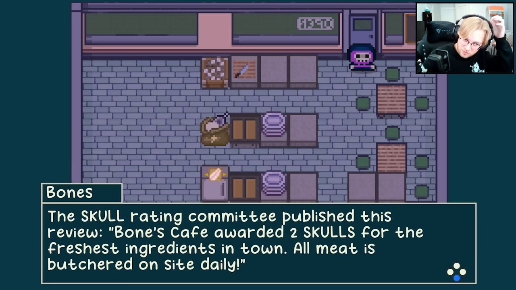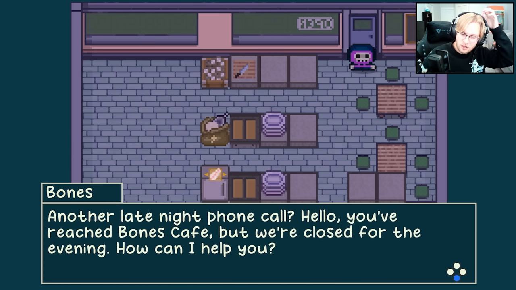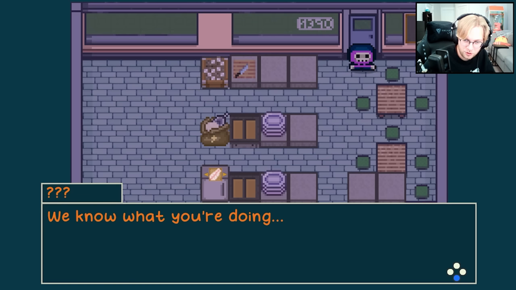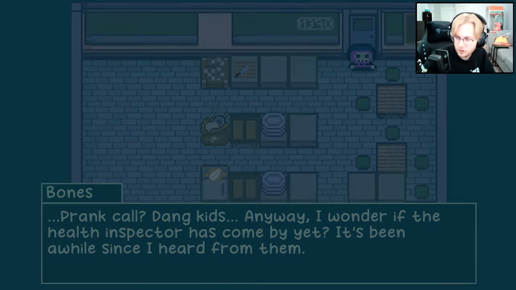Skull Rating Committee published this review. Bones Cafe awarded 2 skulls for the freshest ingredients. All meat is butchered on site. Indeed it is. Is it the health inspector? We know what you're doing. We're warning you, close the cafe. Yeah, prank call. Okay, so maybe they did see what I was doing.